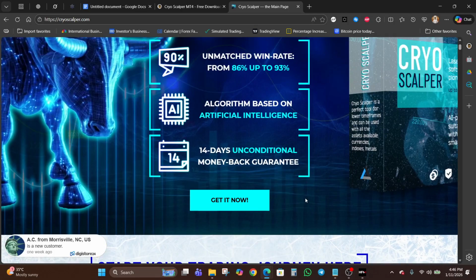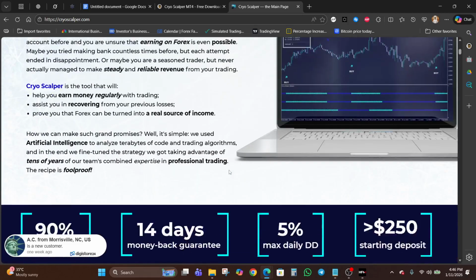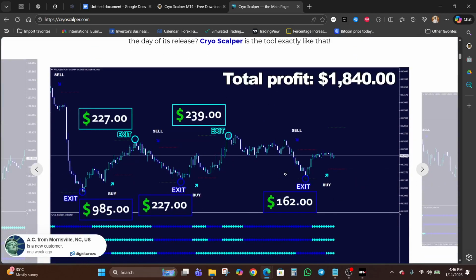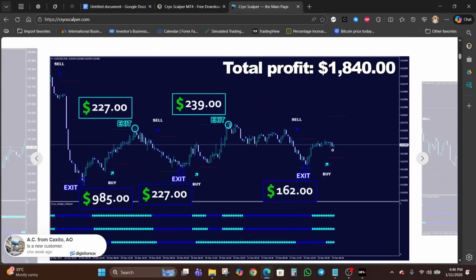But I am going to recommend that before you make any financial commitments to any indicator, you should always check if there is a demo available. If there is a demo available, you should test the demo first so that you can be sure it meets your expectations at least. You can see how it has performed, maybe in the past or maybe in a virtual environment during the demo.